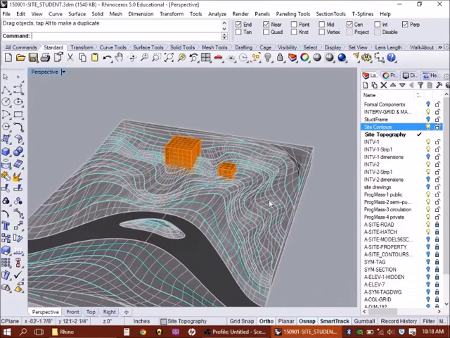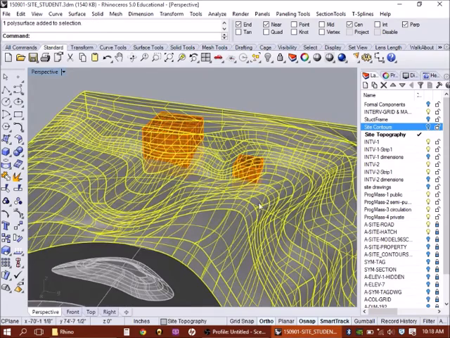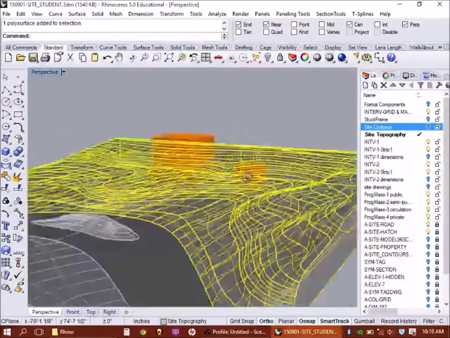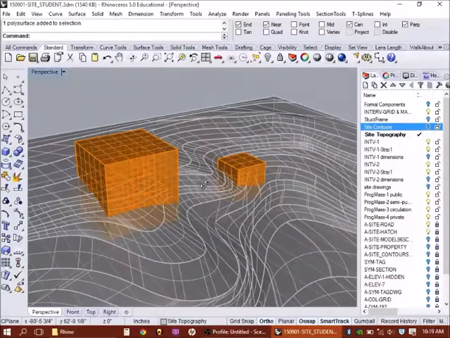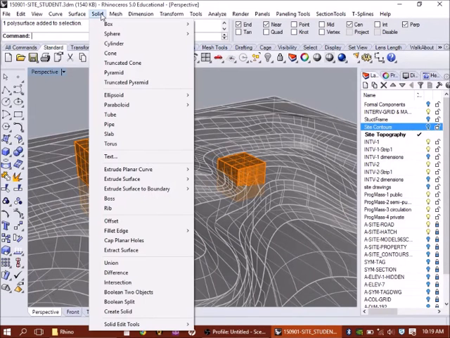So the Boolean split. Now I know this is already a solid, right? My contour, the base, is already a solid. So you want to make sure that you have that first. So you have to follow those steps to make sure it's an enclosed solid. Then I'll go into solid, and towards the bottom, there's union, so you can join these together. There's difference, so it'll trim each other. Intersection, so it'll just keep the intersection of both of these.